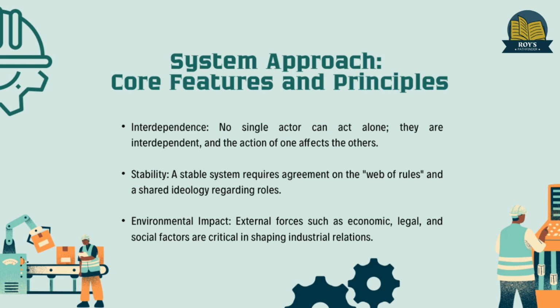Finally, let's talk about environmental impact. External forces, such as economic conditions, legal regulations, and social trends, play a critical role. They shape how industrial relations evolve and how systems adapt over time. These forces are always at work, influencing decisions and behaviors beyond the immediate control of the actors involved. All of these elements, the interdependence, the need for stability, and the external influences, are core to understanding the system approach and how it operates in real-world scenarios.